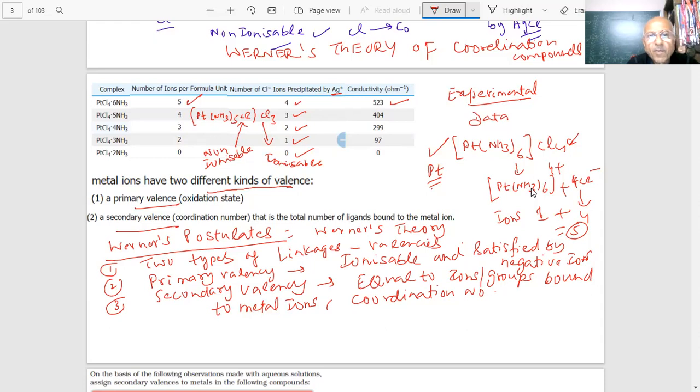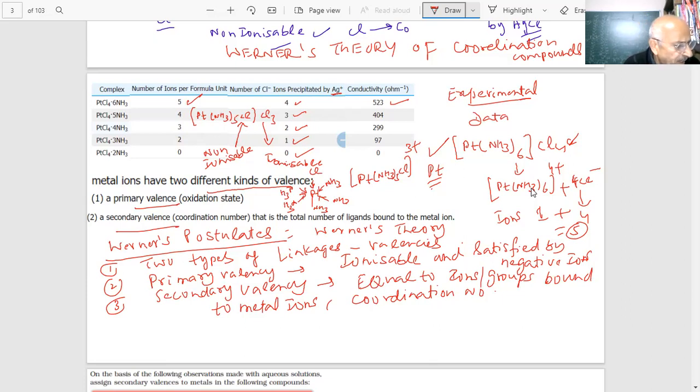Okay? They are bound with this. For example, if I write this compound, platinum, PtNH3 5Cl, what does it mean? This has a 3 plus charge. These are bound to the platinum, by a definite special arrangement also. How much do you have? 5 NH3 and 1 Cl. They are forming coordinate covalent bonds with the platinum, and there is a definite special arrangement.